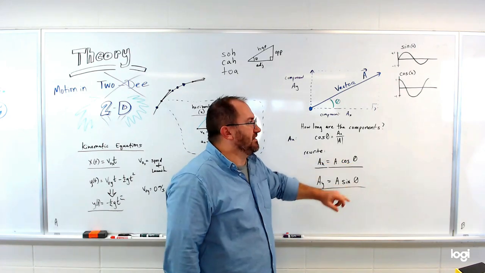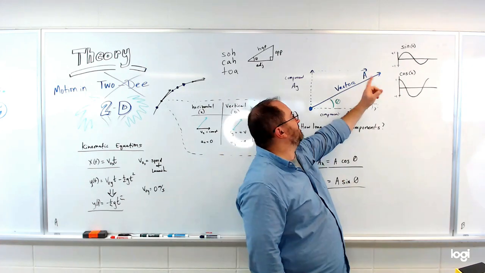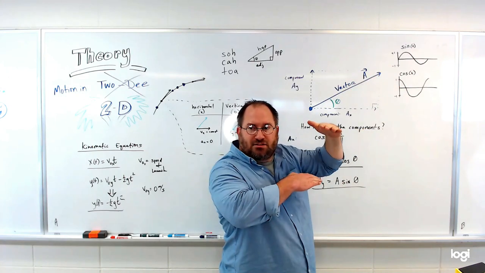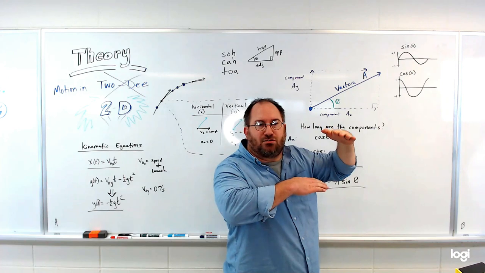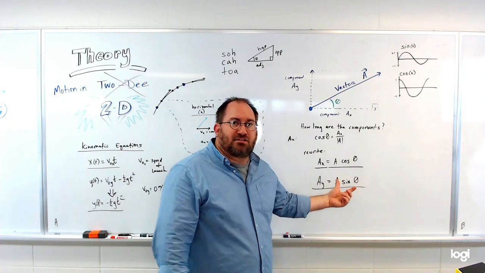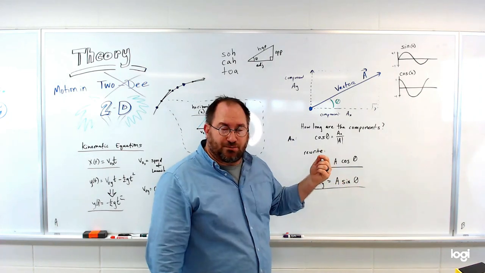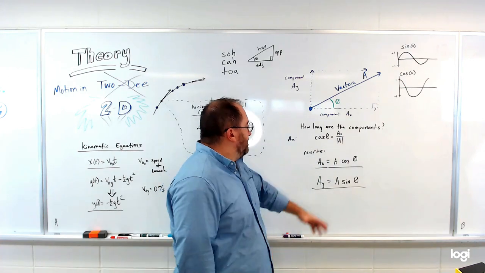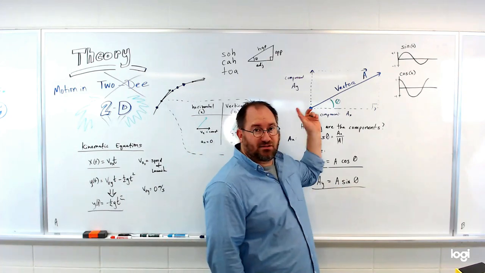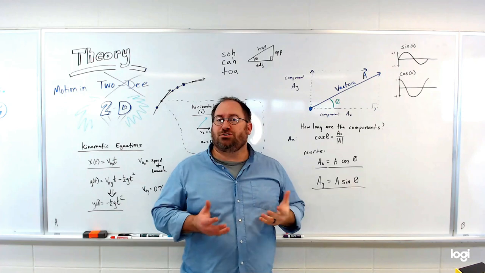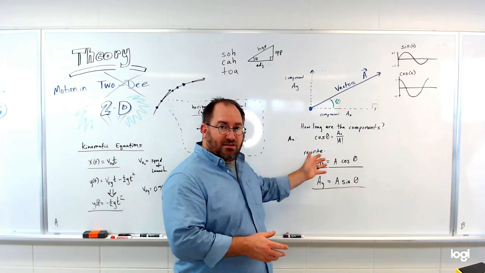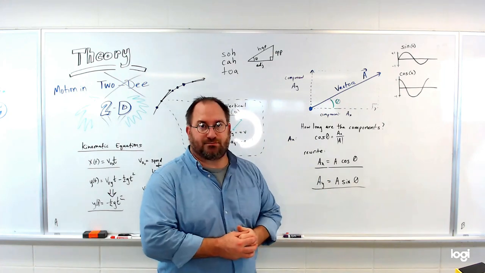The reason that this works and makes sense is because if you remember from studying sines and cosines, you'll recognize that the value of the sine and the cosine live between positive and negative 1, so they stay within a magnitude smaller than 1. Another way to think about that is cosine and sine scale the length of this vector, making it shorter depending on the angle you have. And so we can write A sub x equals A cosine theta, A sub y equals A sine theta, because the sine is the opposite. So there's more to it than this, but we'll cover that in next week's lab walkthrough. For this week's activity, however, we only need these two breakdowns of vectors.